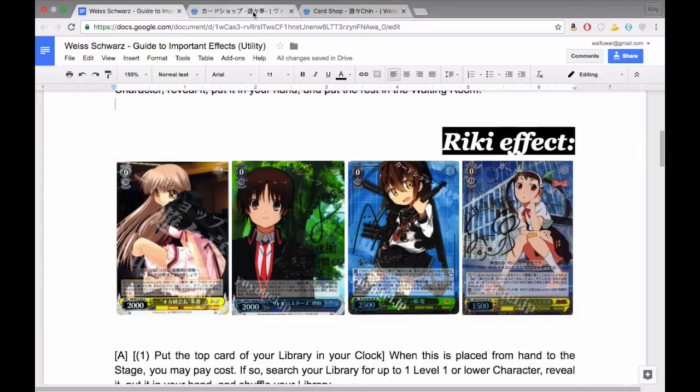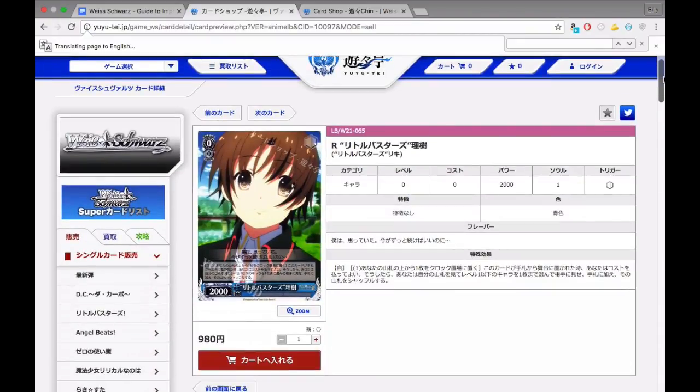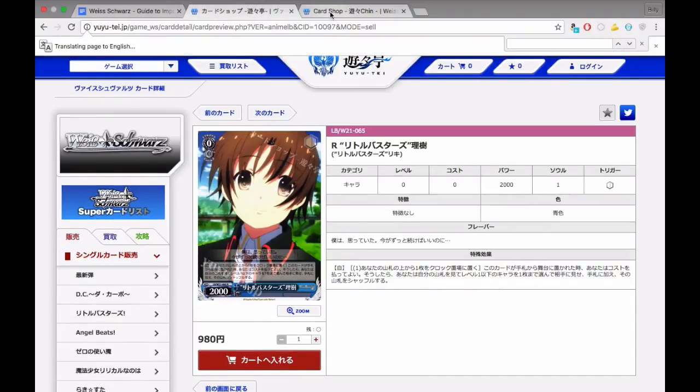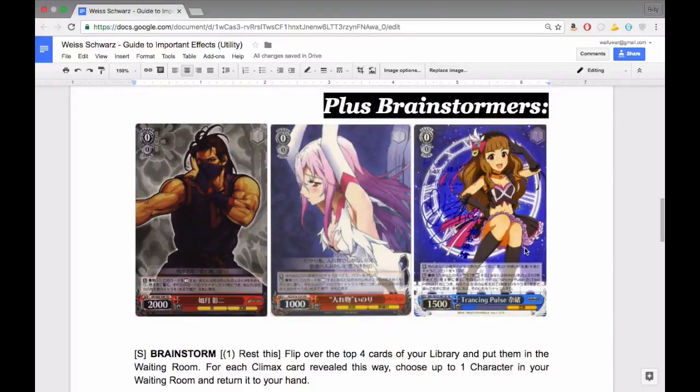The standard price for these effects is 980 yen, but with newer sets, I guess you could say power creep, for example, Osamatsu has a Riki clone for yellow characters, and it is going for 50 yen, compared to 980 yen. And it is also an uncommon, while Riki is a rare. So you can see how Weiss has slowly shifted in terms of how power has changed with even just rarities.